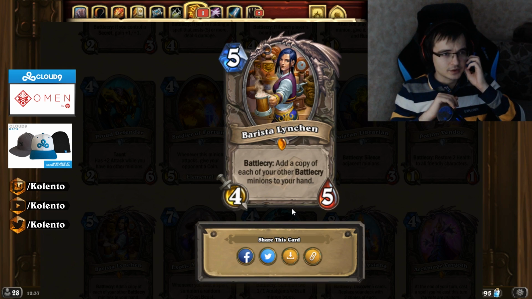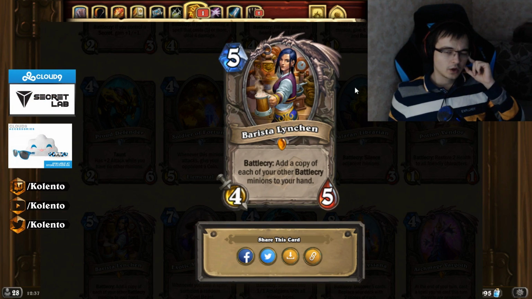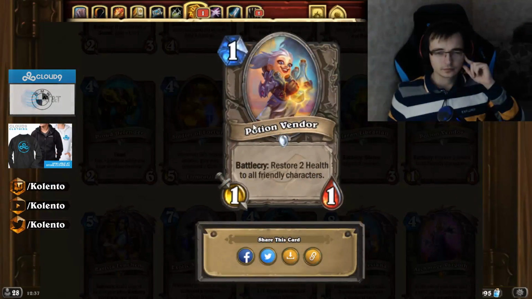And tempo is so important right now because a lot of powerful AoE is gone. Oh, I guess you can copy Lucky's with the Barista. It's pretty strong then. Maybe you can run it in Rogue. Yeah, 3 stars, fair, I guess.